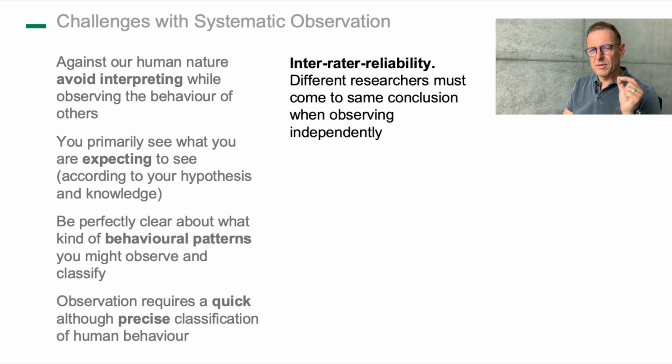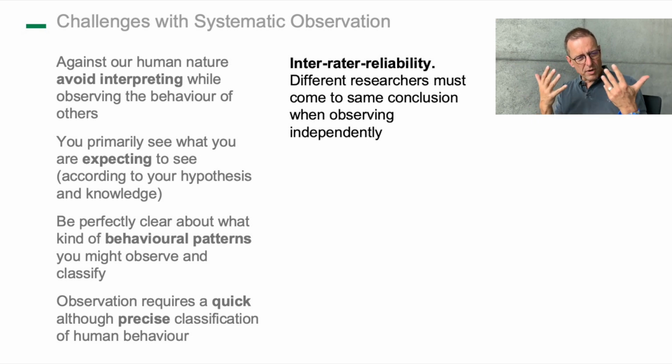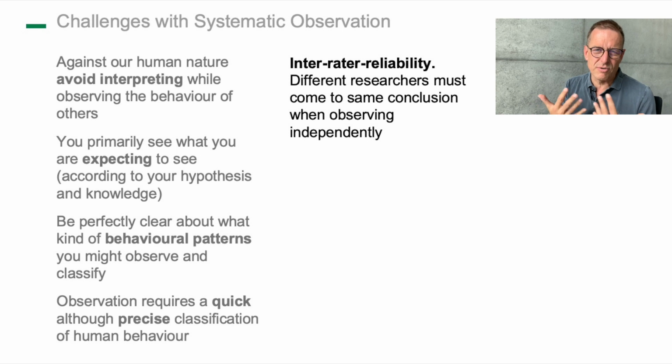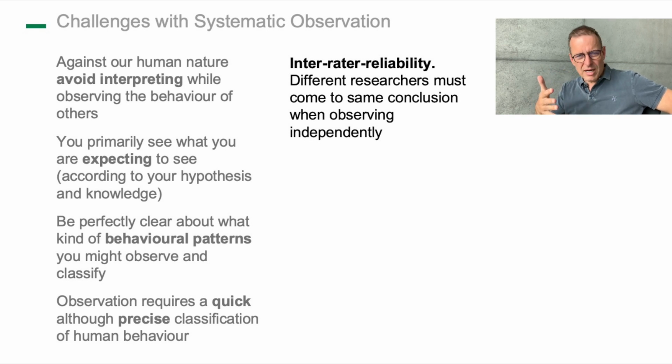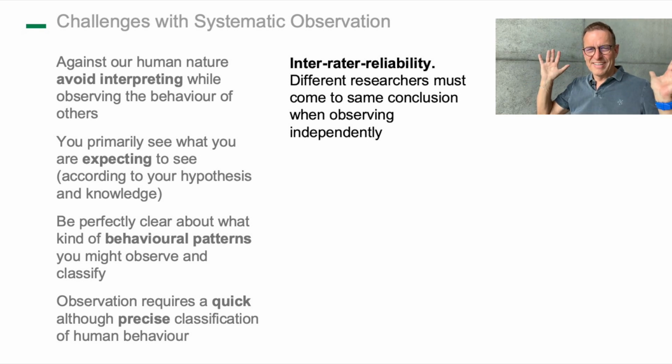It's always good to have more than one observer. Because once you have more observers, you can increase reliability. Because the individual error, the individual bias, might be zeroed out. So having more than one observer, you then really have to calculate, and I will come to this point later, the inter-rater reliability, or what we also name objectivity. We were talking about this in a previous session when we talked about validity, objectivity, and reliability. You really have to calculate this. Different researchers really must come to the same conclusion when observing independently. Otherwise, the way they observe is not reliable. And something that is not reliable cannot be valid. And if something is not valid, go home, forget about your study.